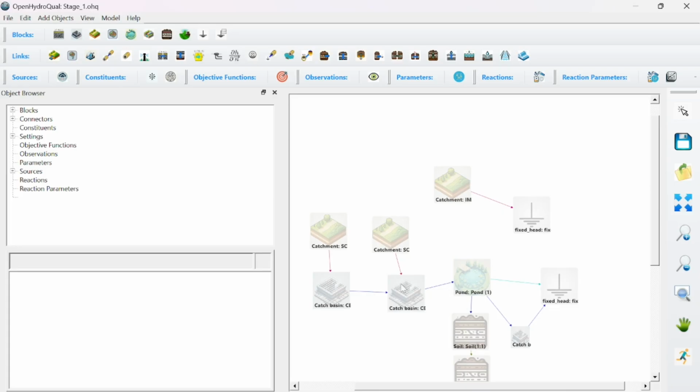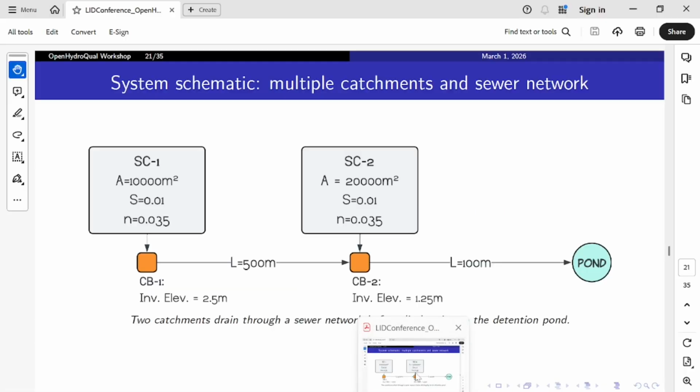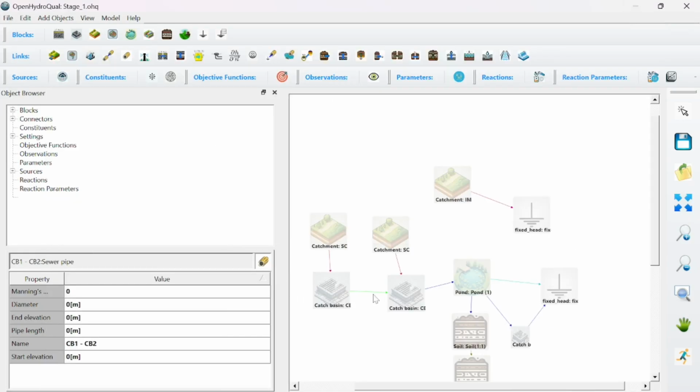pond. Okay, and then I have some properties for the pipe. The Manning roughness coefficient, do I have it here? I'm going to use the same parameters that I did for the other pipe, right? I had an underdrain pipe, so I'm going to say 4-inch. The Manning roughness is going to be 0.013. The diameter is going to be 4 inches. And then the start elevation and end elevation. Well, pipe length, by the way, was 500, if you remember from the diagram. So it's going to be 500 meters.